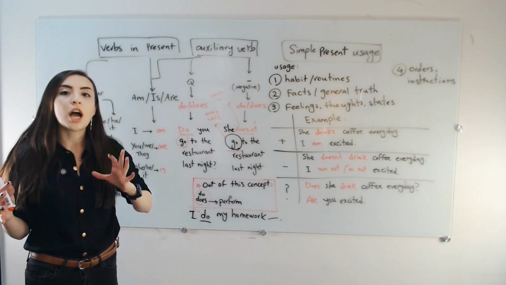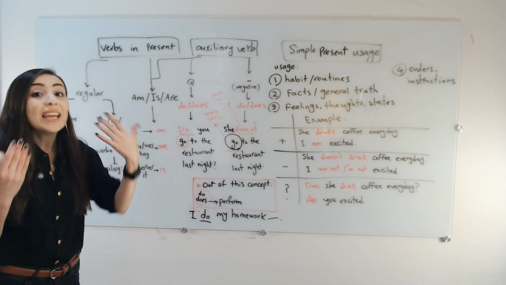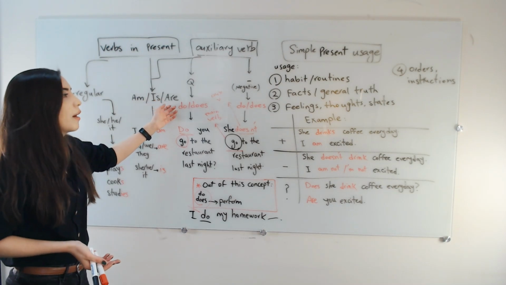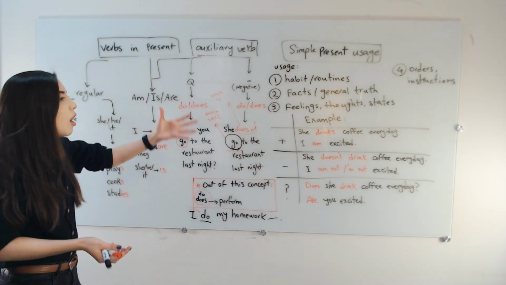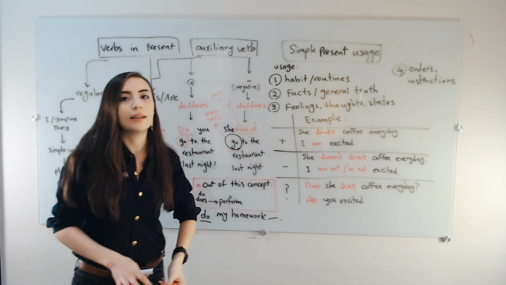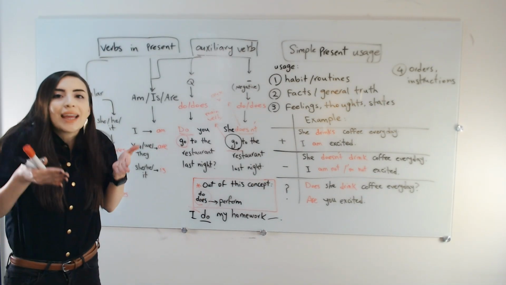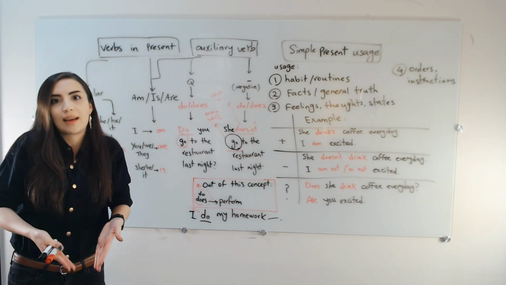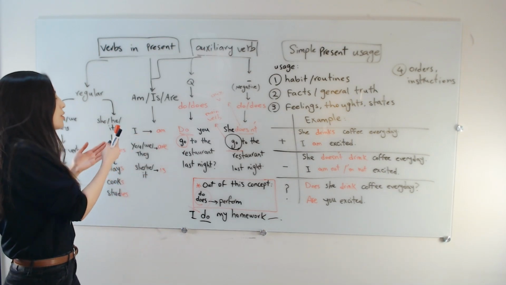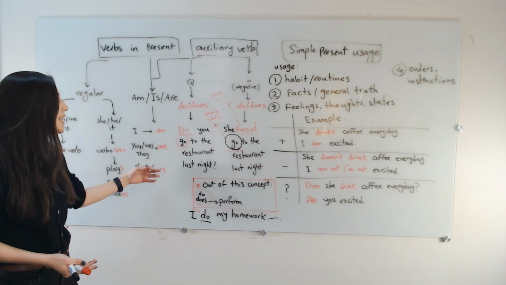There is another type of verb that we use in simple present, and at the same time, it can be an auxiliary verb too. Am, is, are. Okay, am, is, are, it means the state of a thing. For example, when I say I am excited, it's talking about a feeling. It's talking about a state. I am the state of excitement right now. So I use these verbs. And for I, we use am. For you, we, they, we use are. And for she, he, and it, we use is.